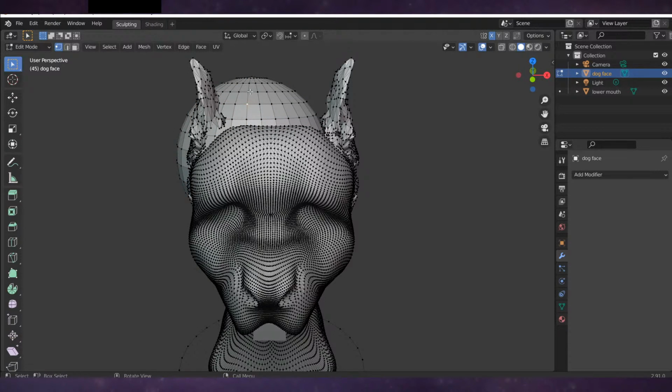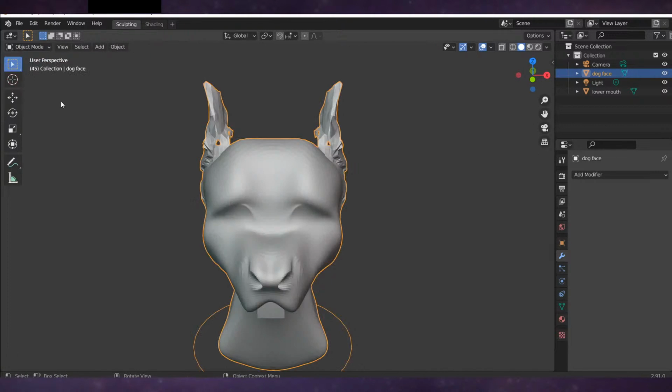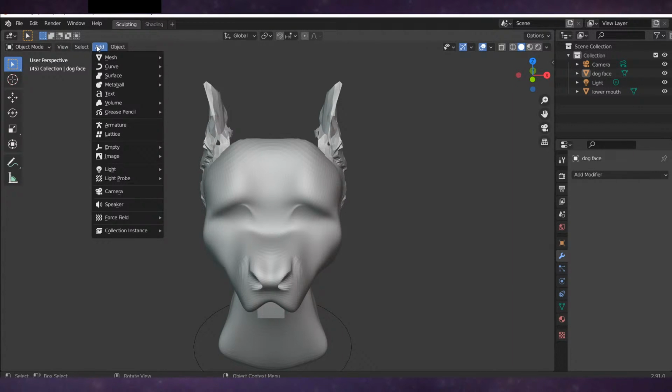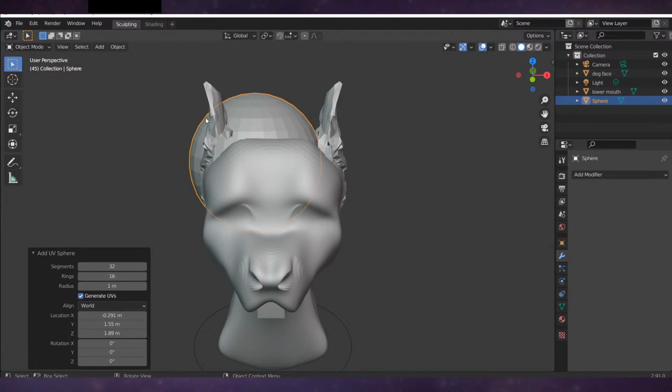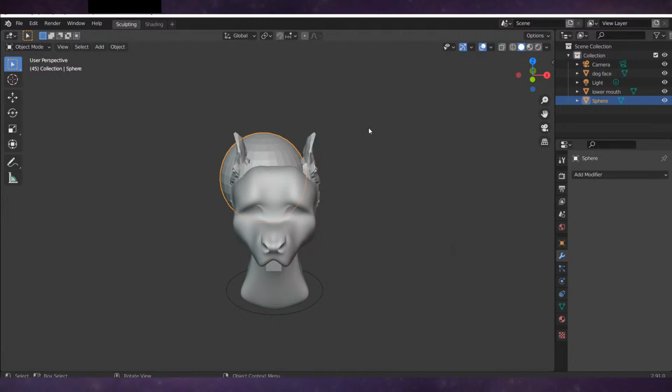Okay. Make sure you're not adding an empty. You want to add a mesh, not an empty. Okay. Good. Oh, wait, we did that wrong. All right, undo this add, because adding a mesh in edit mode adds it to the same object, and we want to add it as a different object right now. So go in object mode. Now add mesh sphere. Quad sphere or UV sphere is fine.